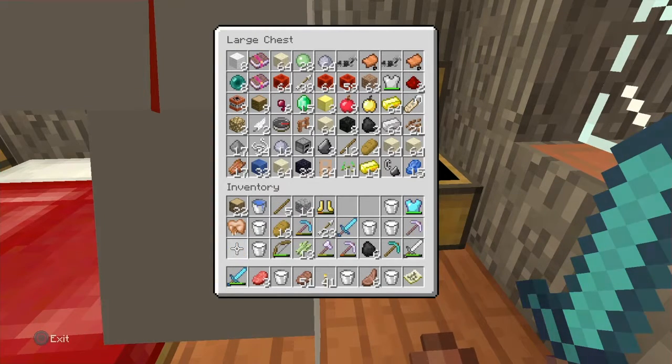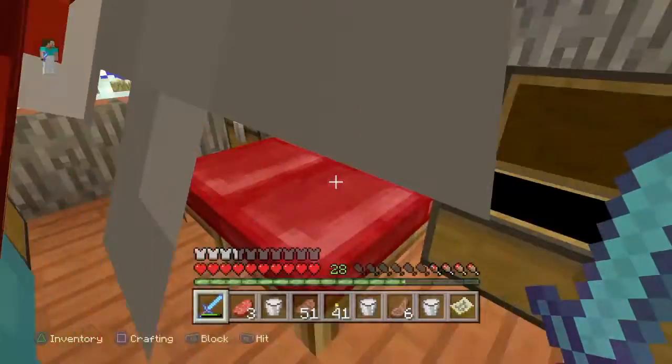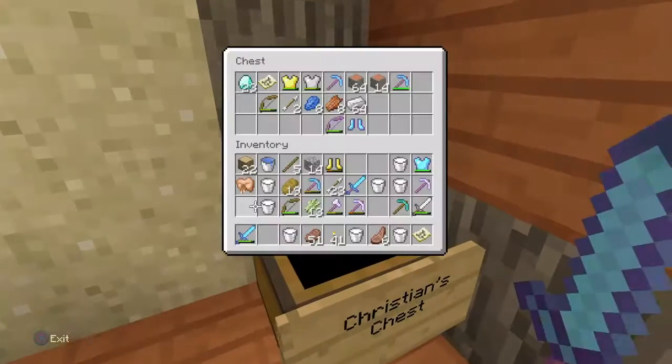All right, so look, we got blocks. I gotta fill up this bucket. I'm trying to get rid of some of this food. Yeah, it's all good. I think I'm gonna leave my sharp... I don't know what else we should bring.